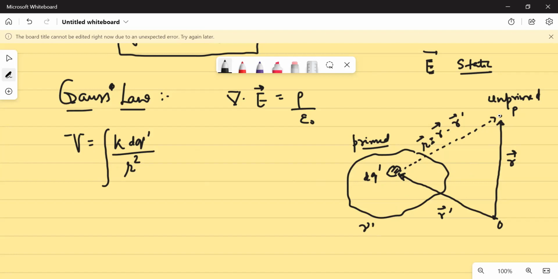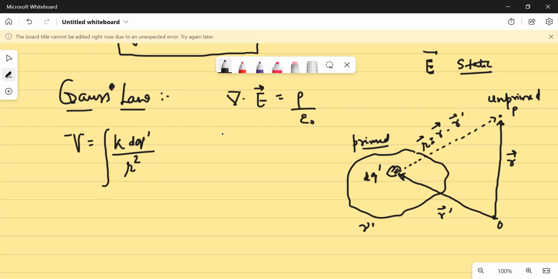So you know that for a point charge, the formula is K Q upon R. So instead of a point charge, you have in principle a point charge only here, that is dq. Because of this dq, and for all other dqs you will be able to know, you have to just integrate it up, and you will get this particular potential at point P. Is that clear?